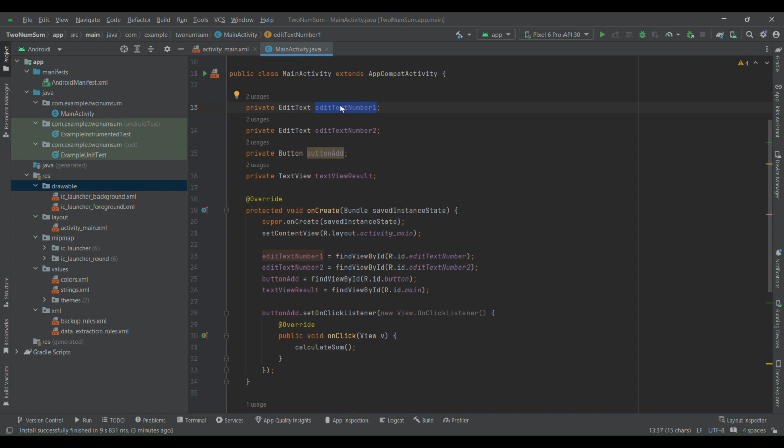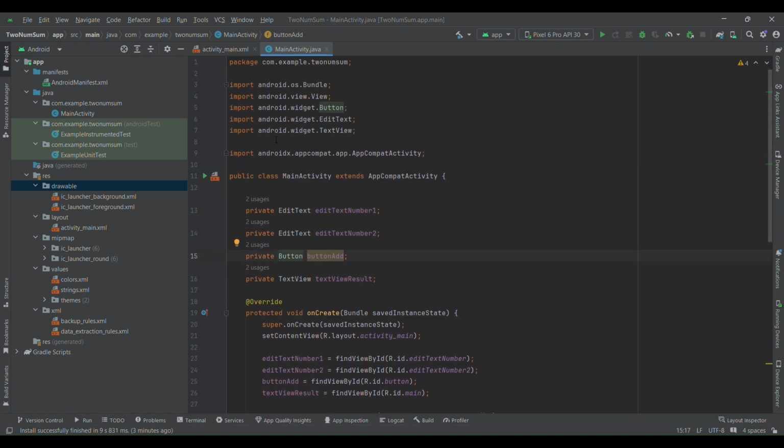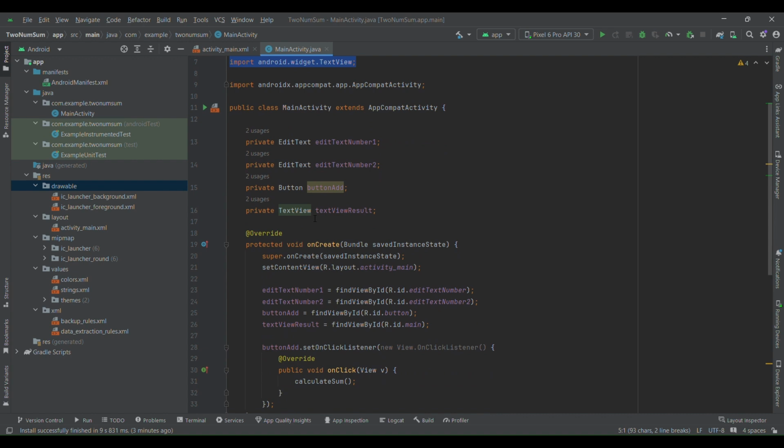So edit text number 1, number 2, button add and text view result. Those are names that I have chosen over here. You can give whatever you wish to, but these have to be given of their respective types, and they have to be additionally imported as well. So here import android view and button and edit text and text view. All these have been imported, right? Because those have to be used.